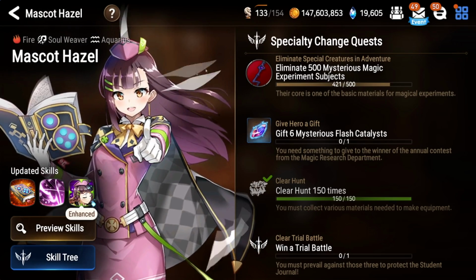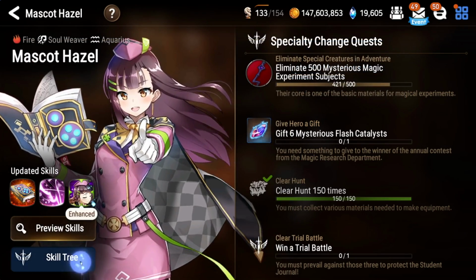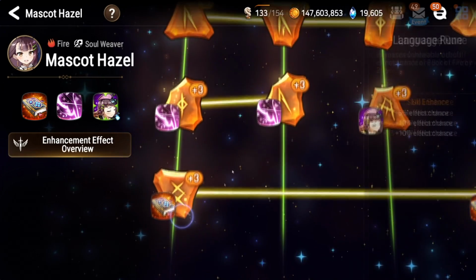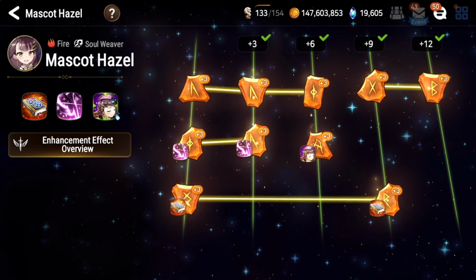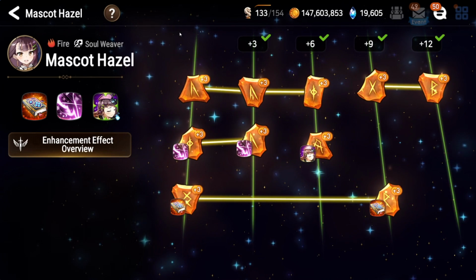Now, this is going to give your Hazel a complete new look, a glow up, enhanced skills. As we can see here, guys, the attack command transforms into girl in uniform, getting so many buffs. And we also get an entire skill tree that gives us bonuses like increased health, effect chance on skills. What else we got here? Bonus healing, speed. There's so much stuff in here, guys. Just be aware that this area takes a lot of runes in the spirit altar.